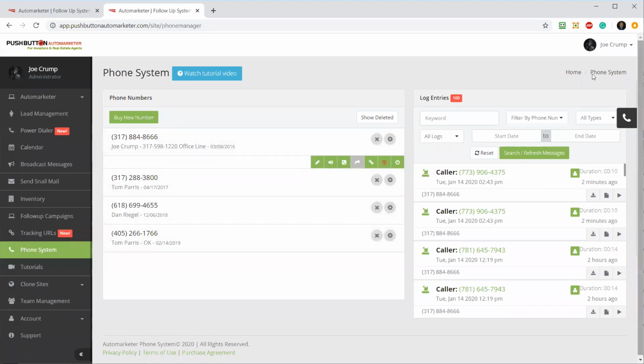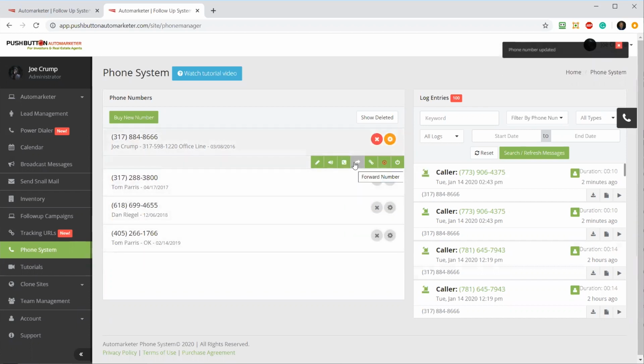If I don't want it to ring while I'm in the system, and I usually don't, I usually allow it to ring, but if I didn't want it to, I can have it go straight to the voicemail by clicking on this button. And every time somebody calls on that number, it'll go straight to the voicemail. But I'm going to leave that so that it can come through.